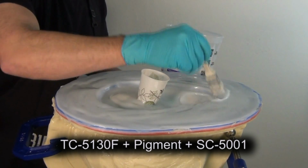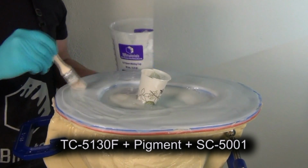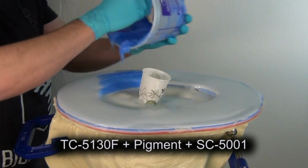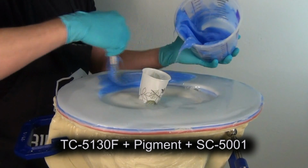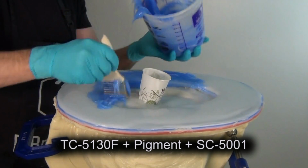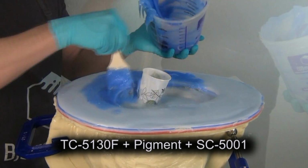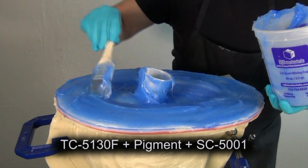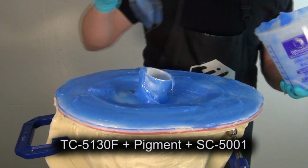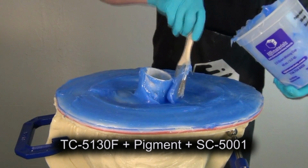And then I'm going to follow that up with 1 more layer of heavily thickened 5130 with even more, like 1%, of the SC5001 thickening agent in. So here's the second and final layer of silicone. And again, my overall thickness I'm shooting for here is about 3/8 of an inch at the absolute thickest point. And I want to make sure I don't have any undercuts. And again, this mainly serves the purpose of a giant cork on the bottom of the mold. And I've got my little fill port that I can plug up using a little plug of silicone later on.